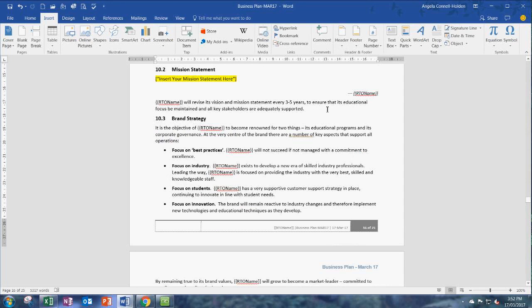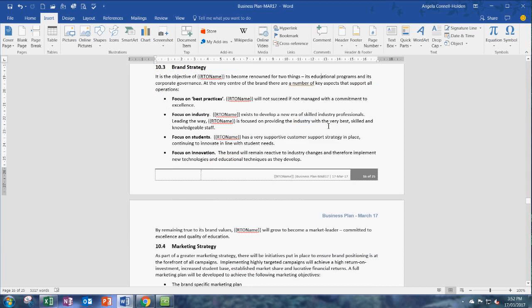So you should revise your mission statement every 3 to 5 years. We do it once a year, so we review what we're going to do and where we want to go. One of our missions used to be "quality is our success and 100% compliant is our goal." It's still a tagline that we use because it is still underneath what I want to do.